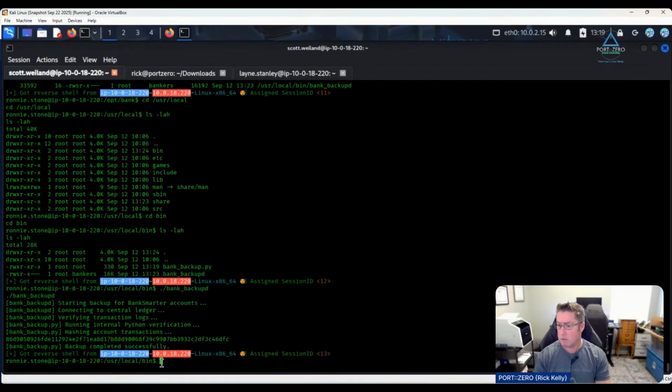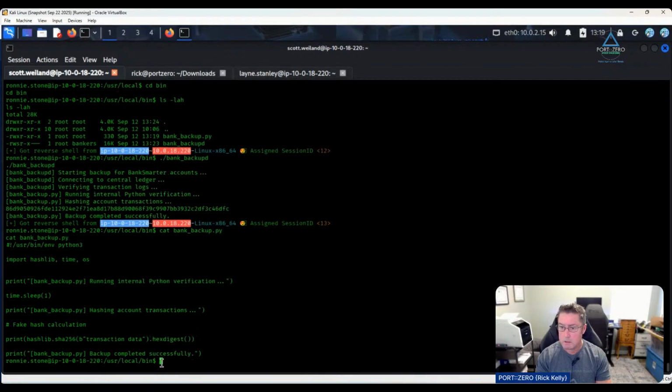Let's cat bank_backup.py. All right, what is that Python file doing? #!/usr/bin/env python3.